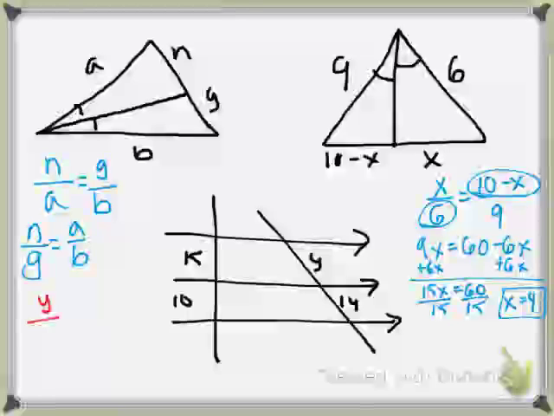It's actually a 15, not a K. That's bad handwriting on my part. So y over 15, but it looks like a k. Sorry. It is a 15, but it definitely looks like a k. And then 14 over 10. That would work. That's not the way we set it up in the notes, but it's consistent. And that's the important part about these proportions, is that we're being consistent in what we do.